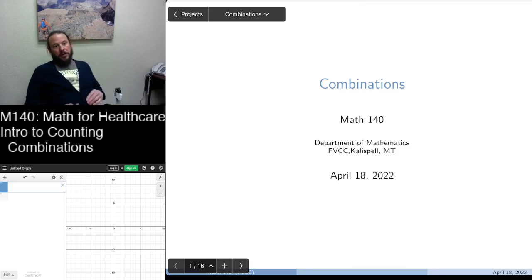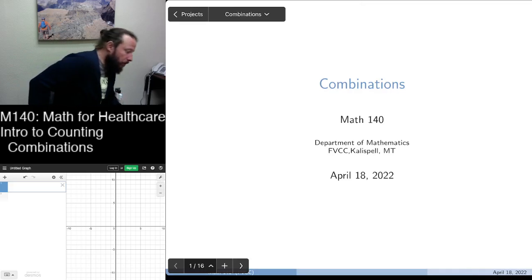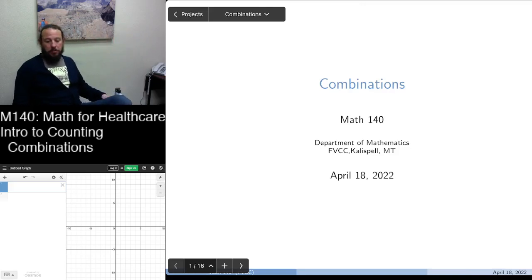I do want to remind you that the reason we're doing the counting is so that we can find probabilities. Because if you remember, to find the probability of things, we have to find the size of the sample space and the size of the event of it happening. When you count the number of ways to do something, you're counting the set of ways to do something. So the idea is to better prepare us with probability so we can better understand how we're measuring against randomness.